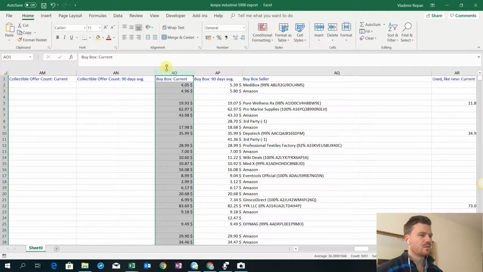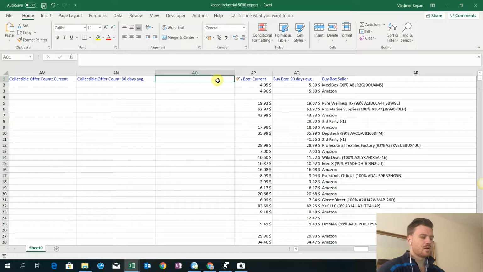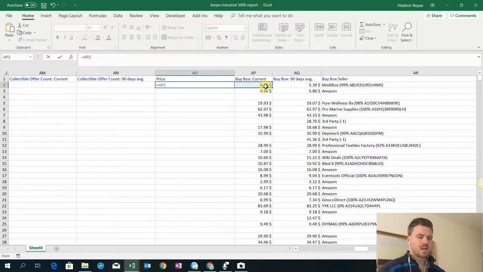We're going to create a new column, which is called insert, and we're going to create a column which is called price. We're going to name it price, and right now we're going to do a small formula, which is equals this column times, and what we usually do, we do 33%, when I search for private label products.